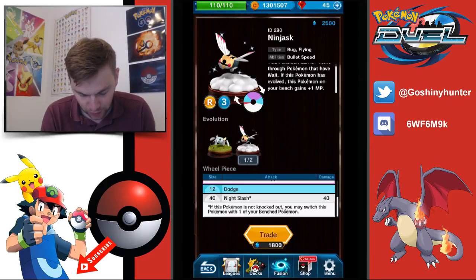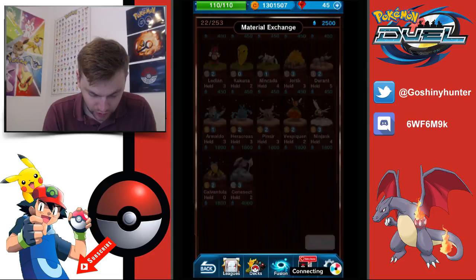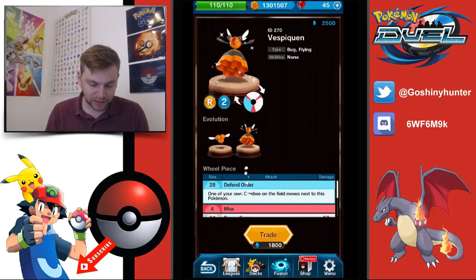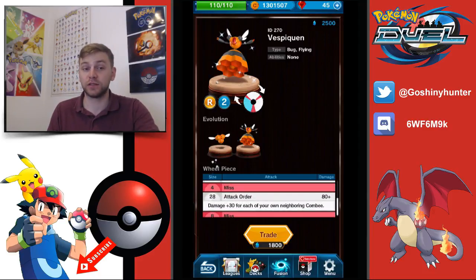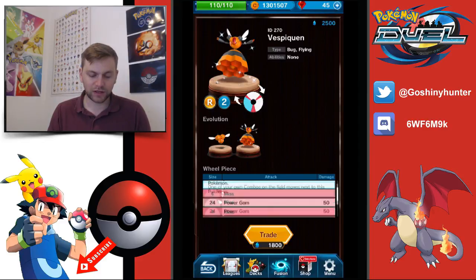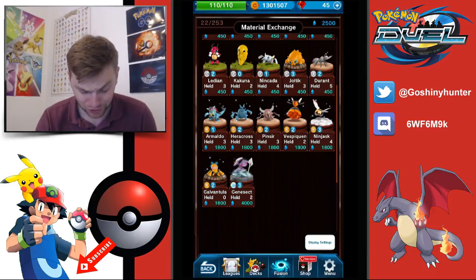And for its ability, if you think about Deoxys speed form, it matches it with that 40 attack as well. Vespiquen, it just looks good, but this Defend Order, the ability to move one of your own that can be on the field, moves next to this Pokemon, because if you do that automatically, if you're in a quite nice advanced position, which you will get into with 3 MP, then you can do Attack Order, which gives you plus 30. But then you've got a Combee on the field, and you're not going to want them in your deck when there's so many better options in the fire department. So Vespiquen is not going to feature, and even in a budget deck, I don't think it would definitely be a very budget deck.